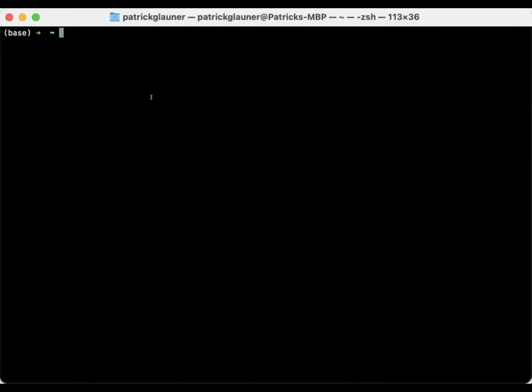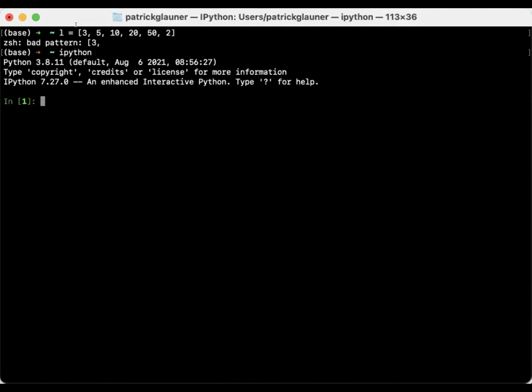What I want is, I have a list that I call L, and I want to find its maximum value. Oops, sorry, I need to do this in IPython. And we will have a list like this, and I want to find its maximum value. So the list is unsorted, so I'm unable to take advantage of anything in there, but I need to go through the whole list and check what's the biggest value in there.